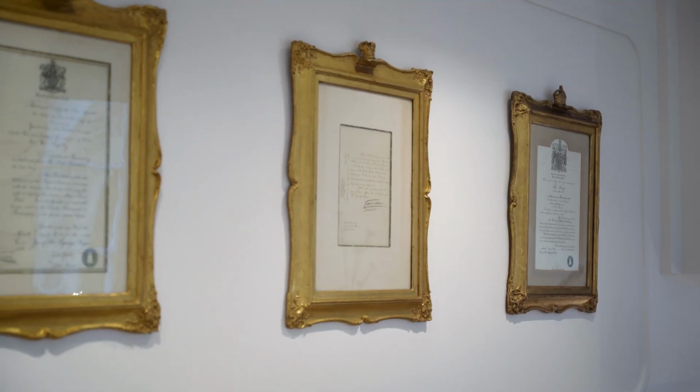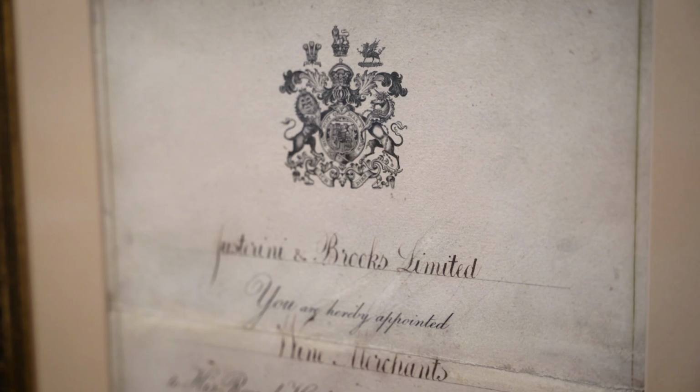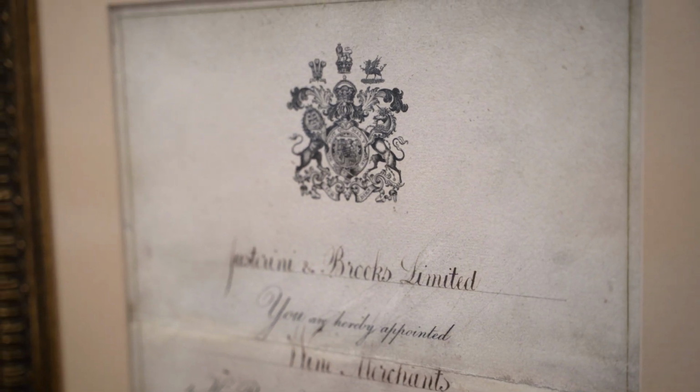So we've come upstairs here at Burlington Arcade into the main tasting area. This is where you come along, have a glass of wine or a dram of whiskey to yourself. Equally, if you want to hire out the whole space, get in touch with Ethan here and I'm sure you'll be able to sort something out. But my God, the first thing I noticed is the opulence. As soon as you walk in, there are royal warrants everywhere.